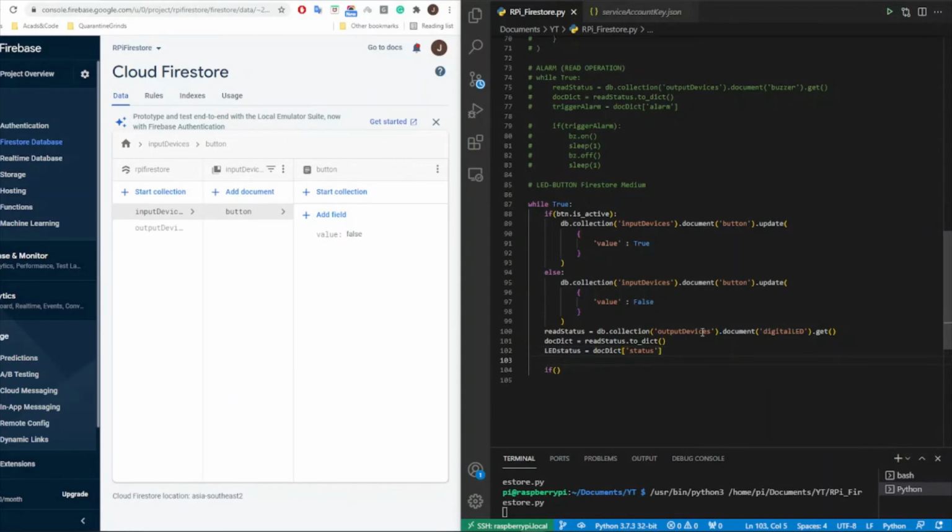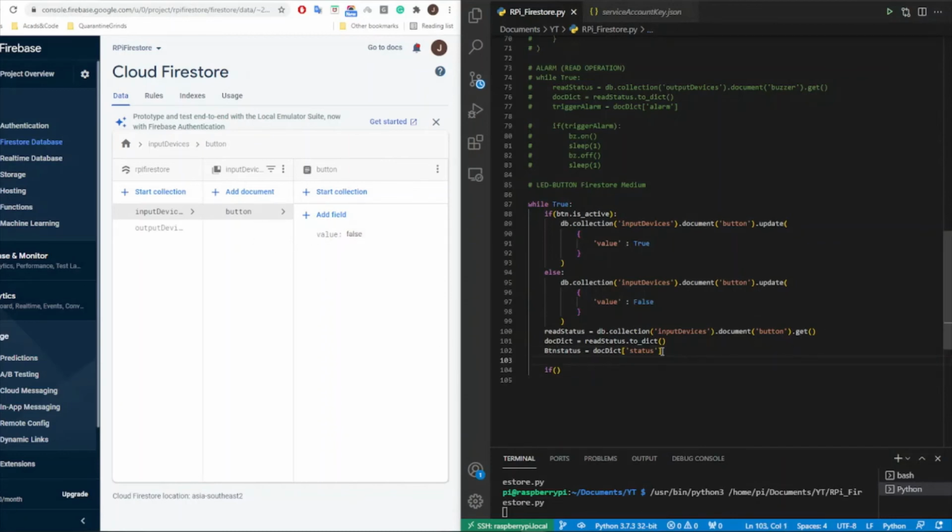Again, we want to monitor the input devices and the button. We want to continuously monitor the state of the button. Then .get again. Let's call this button state status.